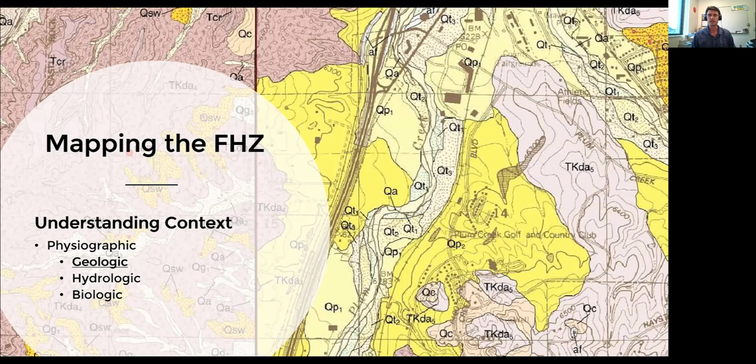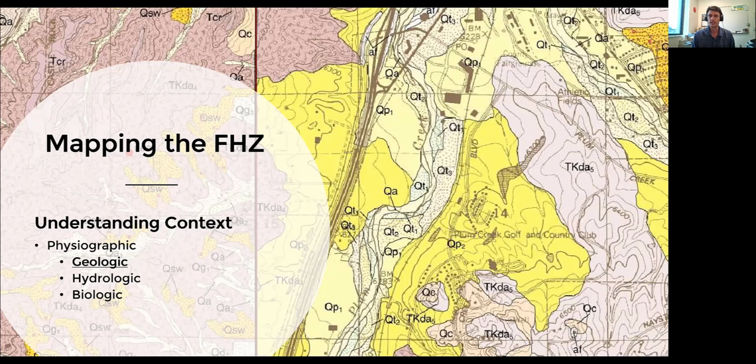So another part of mapping the fluvial hazard zone is understanding context, and this context plays out at many scales. The first thing I'll talk about is geologic context. Fortunately, in Colorado, we have a lot of great geologic maps. They're limited to the 1 to 24,000 scale at the finest resolution. Those are not available for every area in the state. What these geologic maps can tell us is not necessarily where to draw a boundary for a fluvial hazard zone because of that coarse scale. We're using LiDAR data more specifically to draw those boundaries.